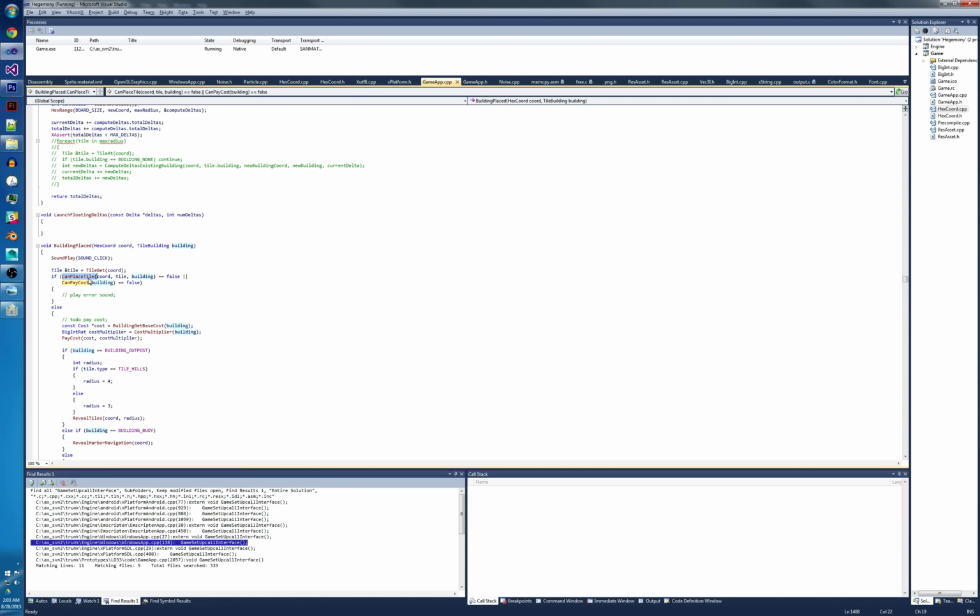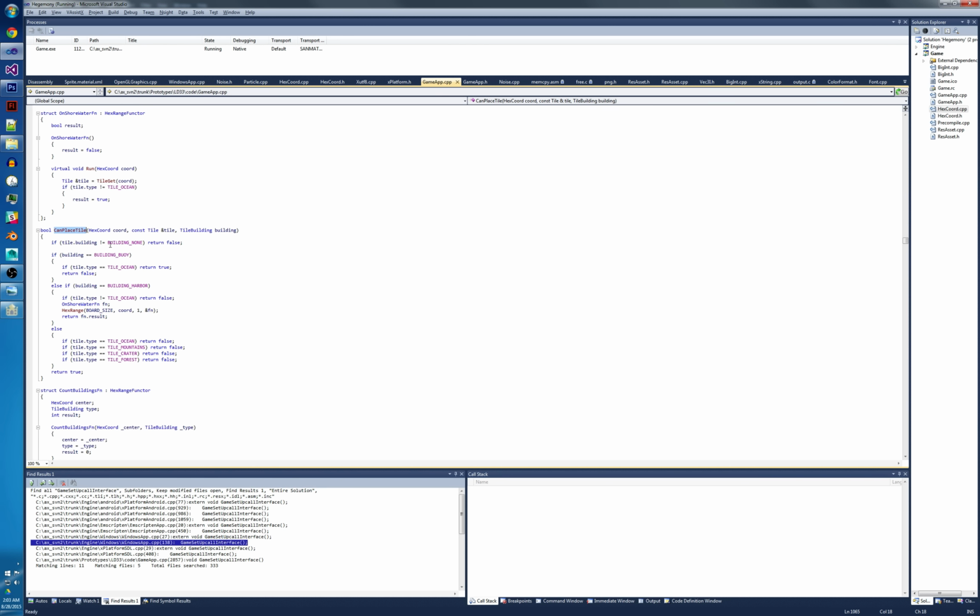Again, and also can place tile. This is a bit of game logic too, just the rules for can you place the building on the appropriate tile. Buildings can't place anywhere, or non-buildings can't place anywhere. Buoys must be placed on oceans. Harbors must be placed on ocean tiles within range 1 of a non-ocean tile, is what this means. So it's like on the shore. Everything else basically must be placed on hills, plains, or grass.